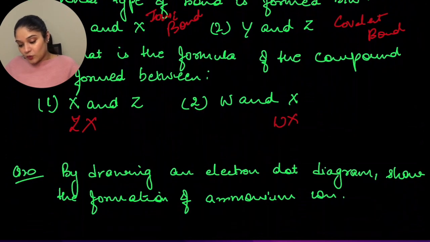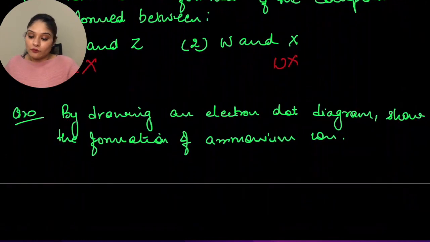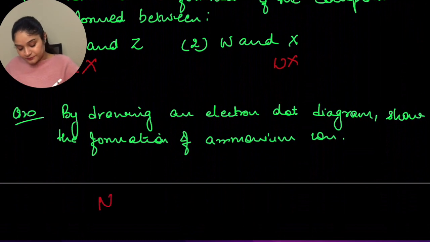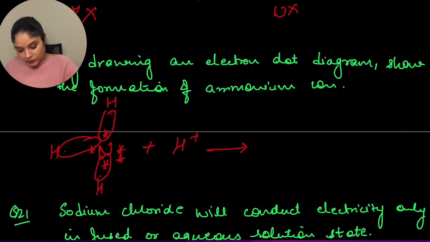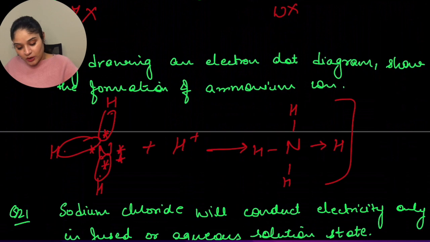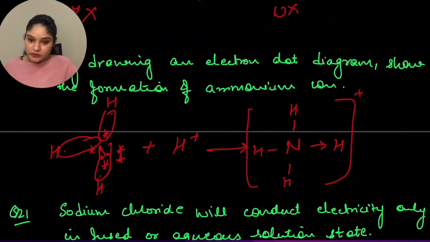Now next is, by drawing an electron dot diagram, show the formation of ammonium ion. So we have already discussed that you have to show the formation. That means first make the N, then crosses, then you have the hydrogen, you have extra one here, then you have hydrogen, so 3 hydrogens, dot and a dot, and then you can show these 3 covalent bonds combining with one H ion, and this will give you what? This will be N. Then this lone pair is being shared with one H, one hydrogen covalent bond, and the entire thing will have a sign of positive on the top.